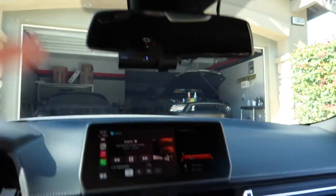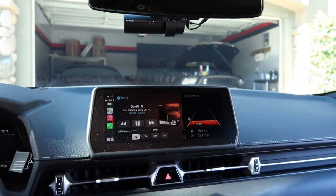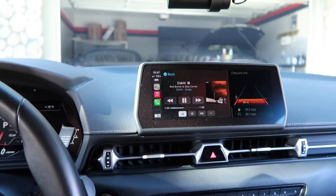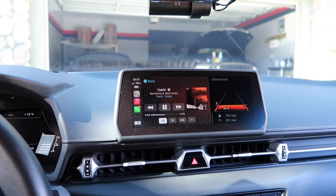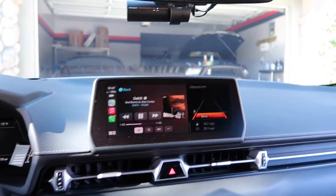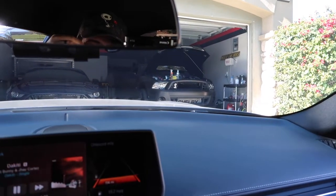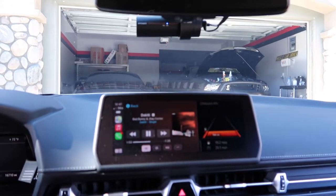Bad news about my friend's Shelby — it was making too much power and the engine blew. I have the video on my phone and I'm gonna ask if it's okay to upload it. He was okay with telling people it blew up. I'm posting on YouTube and I rarely get views, so it doesn't really matter, but yeah, he blew his engine on a Shelby GT500 — making like high sevens or low sevens to the wheel.